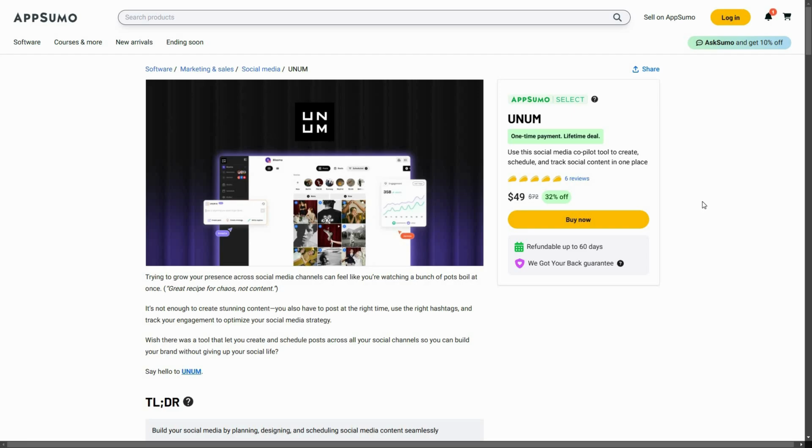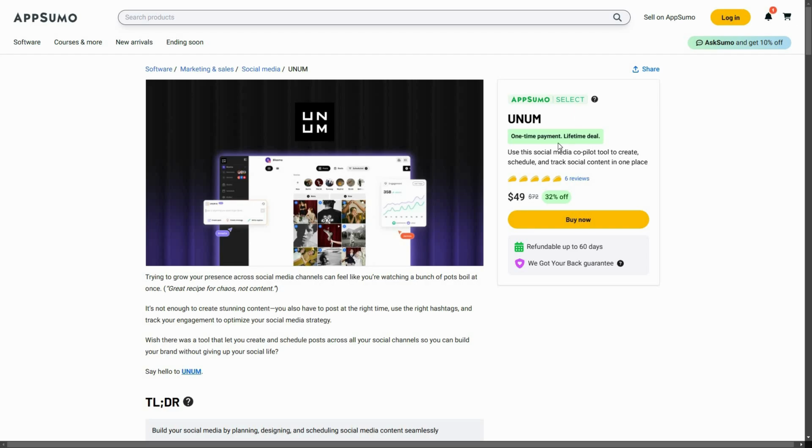Another great feature of UNUM is that it has AI, so it can generate really good captions for your social media that is going to grab a lot of attention. Other than that, it also comes with a hashtag generator, and once you have your content published from UNUM, you can also see them live, literally live on UNUM's dashboard, which is amazing. So this way you can super easily track your content.